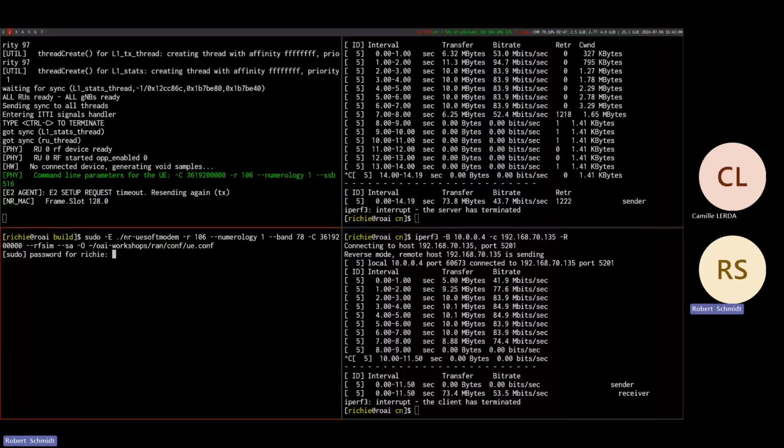The reason why there is one directory with the service models is because it is based on some kind of plugin system where you could add or take out specific service models. But I don't want to go too much into the details. Basically, what you would do is compile FlexRIC and also use this inside OAI. Then you would install these service models so that the near real-time RIC and the RAN can use the same service models and so on.